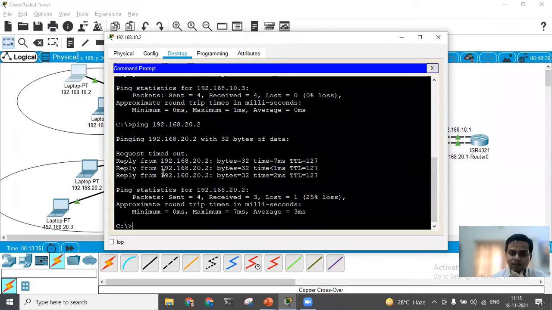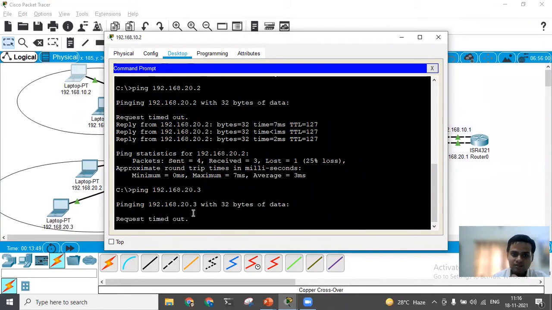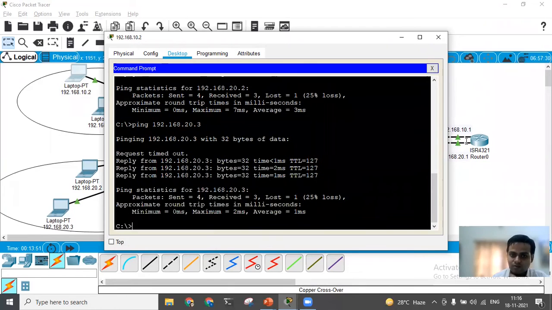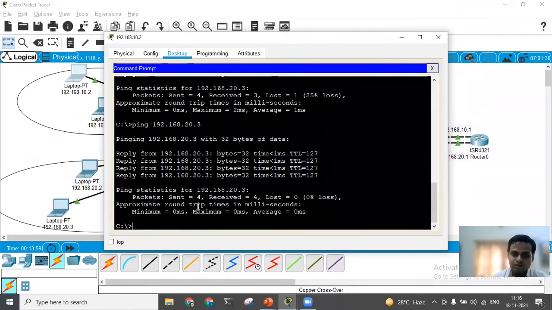Yes, now we can see the reply. So now we can communicate from 10.2 to 20.2. Similarly, if I want to go from 10.2 to 20.3, will it be able to communicate? After one or two failures, definitely it should be able to communicate because they are going through this router, this intermediate device. See, success. Now it is already a success because the address and protocols would have been resolved.